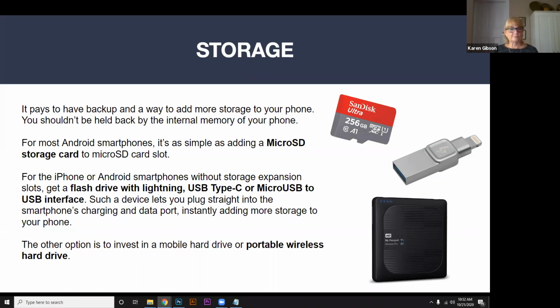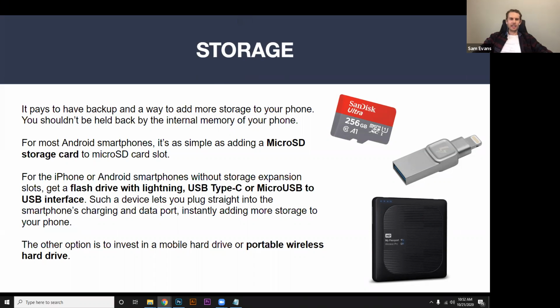The other option is to invest in a mobile hard drive. Again, I don't do that because I don't need to. Or just download your pictures onto your computer every once in a while. That's probably a good idea.